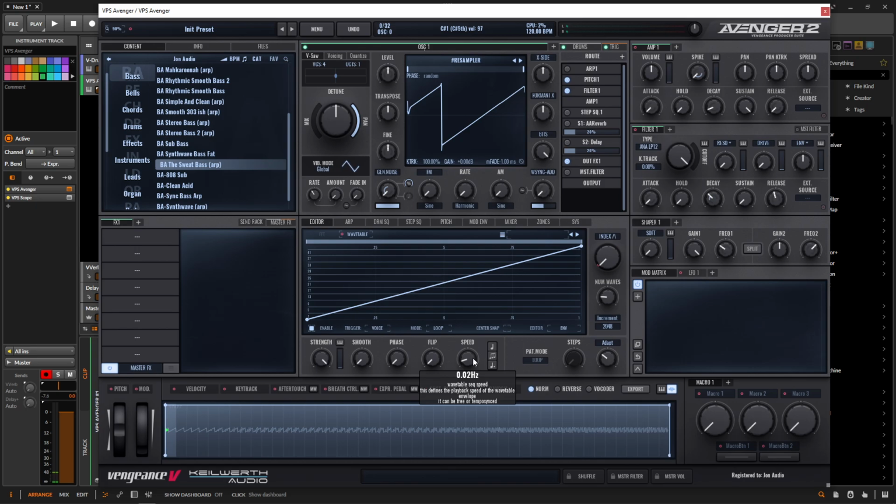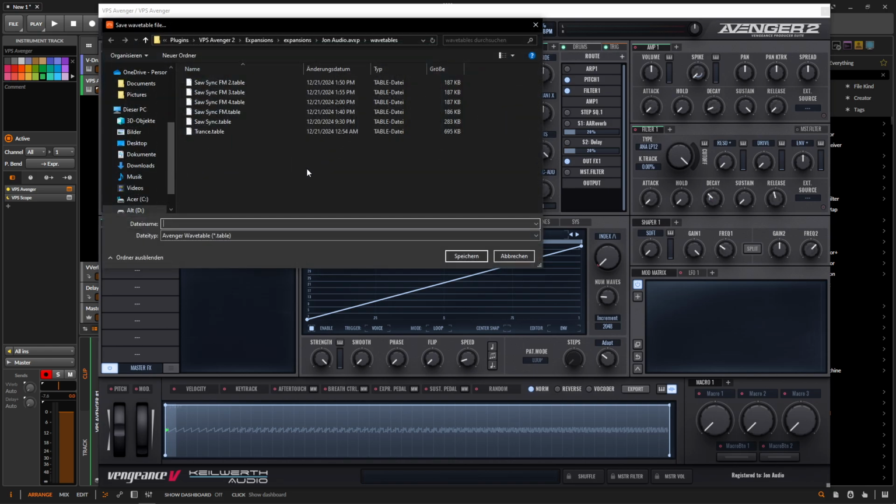So we basically have this here. Now, if we're happy with this and we like this, then we can go down here and click export. And again, I've done this a lot. So let's go FM table 5. So where's our 4? Let's go 5.